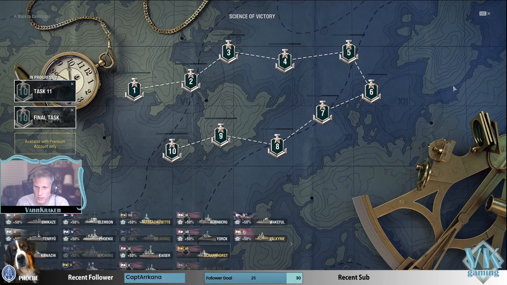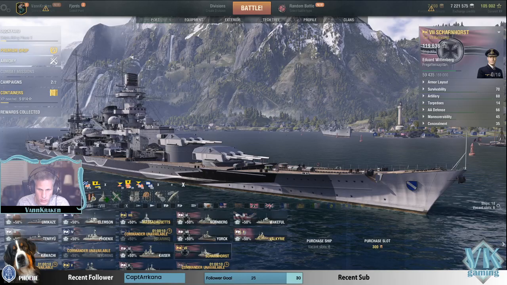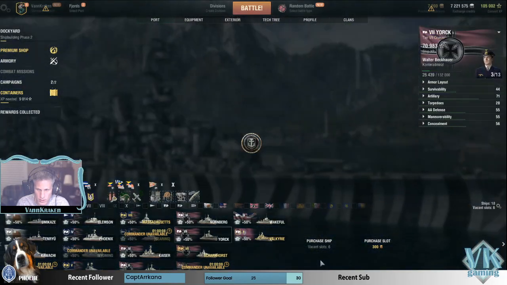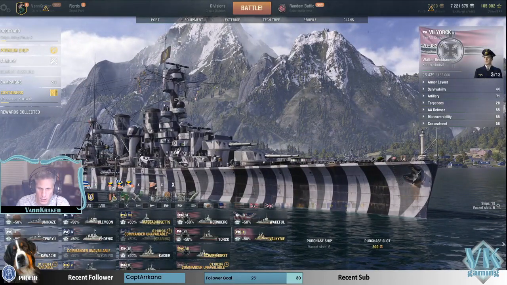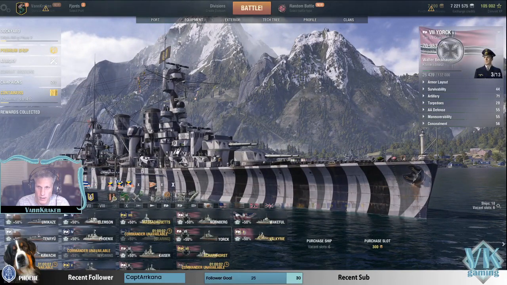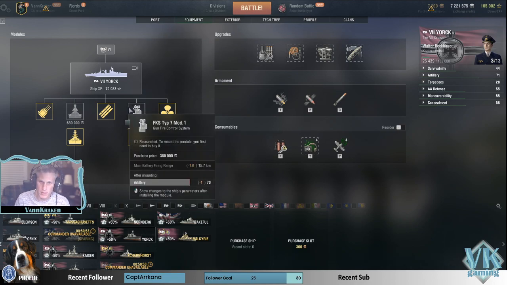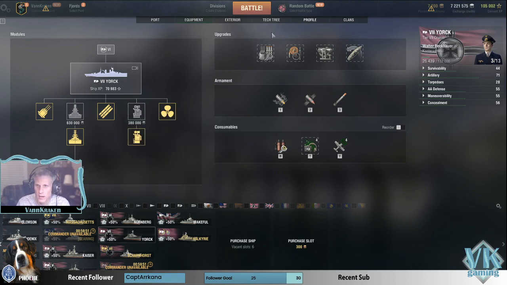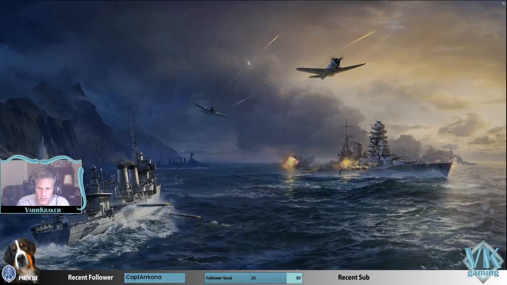Now we want to jump out and escape back to port. We are going to use the tech tree ship that we're trying to progress on. Start up our port music here, and that is the Yorck. I am currently sitting at 71,000 ship XP. I need to get to 114,000, and having a week of premium is going to get me to the Hipper. Hopefully, that shouldn't be an issue. And we are going to jump into battle.